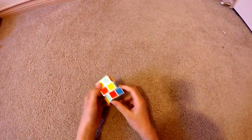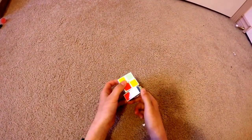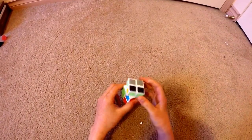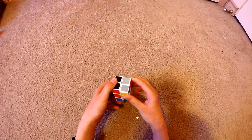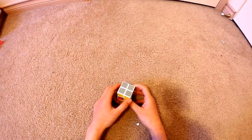Okay, so in my case, you just have to spin the bottom once, so that when you spin the cube up, there will be 2 gray and 2 black. Now spin the top once and bring it back down. There, gray solved, black solved.